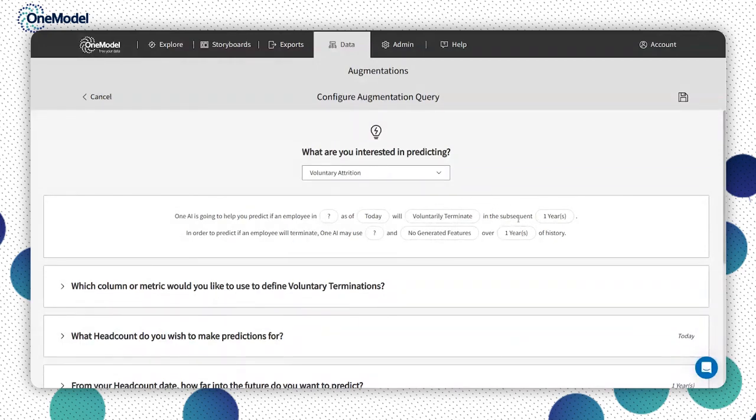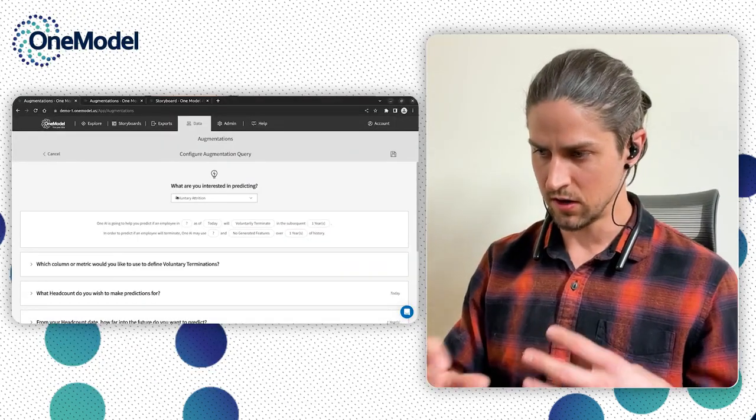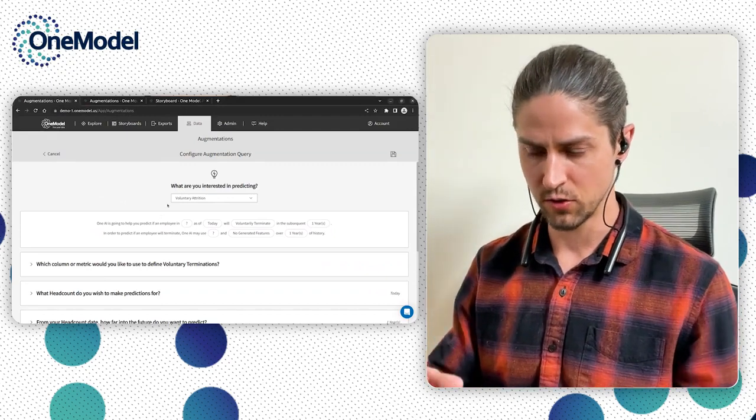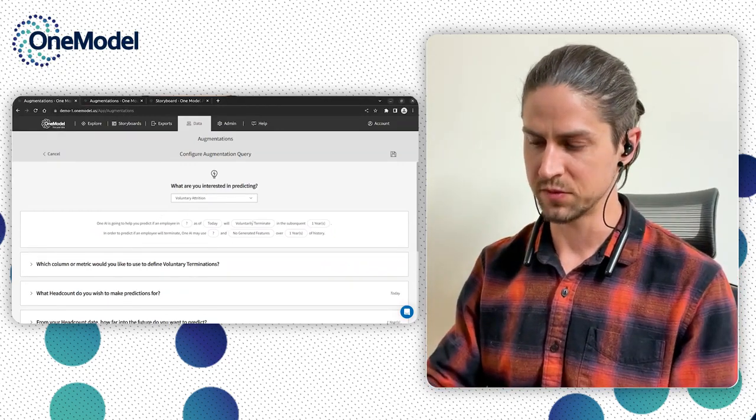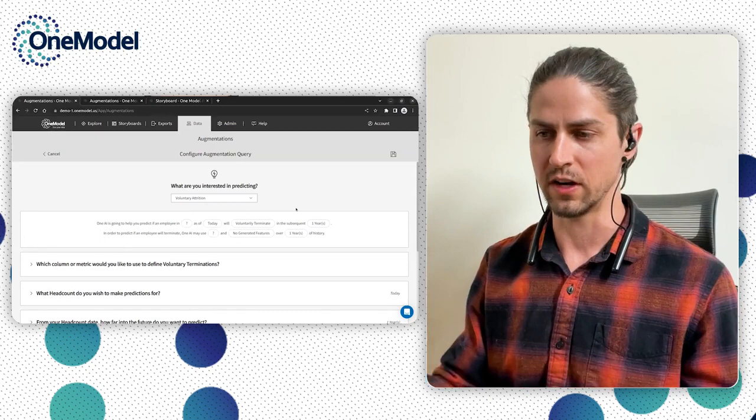And then in the latter portions of the recipe, we're controlling how far into the future we want to predict, but also how much history is used. So that allows you to control, if you had lots of restructuring and things like that in the past, you can exclude that data or you can decide to include it if you want to. This is a non-filled out one. If you walk through all these questions, you would fill out and propagate this problem statement. So you'll always know what you're achieving at the end of the day.